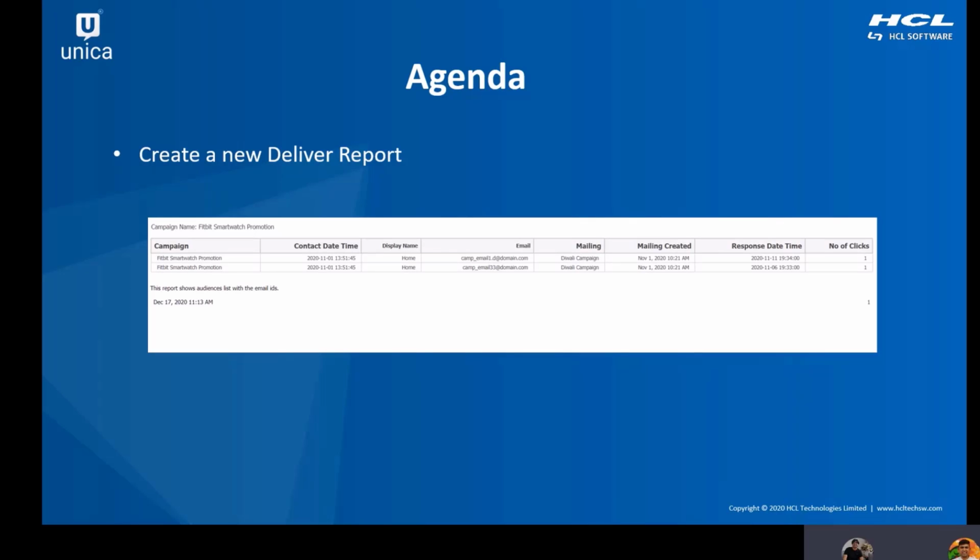So Rohit, what I'm thinking is in the next episode, we will use this report and make a very exciting use case of drill through reports. We will customize our out of the box report, make it a drill through report, and then integrate it in Unica, and that will be the agenda for the next episode. Perfect, that sounds interesting.